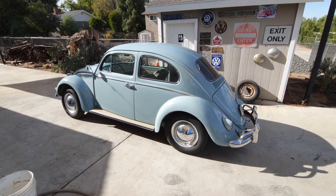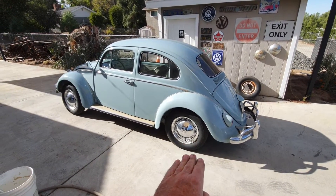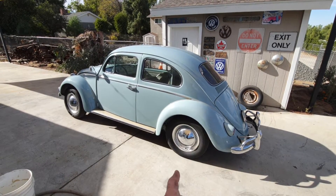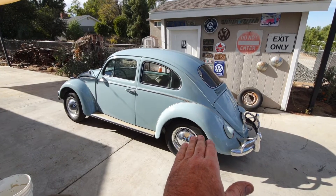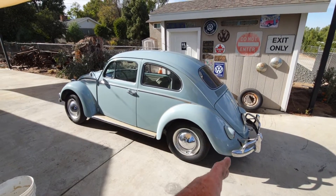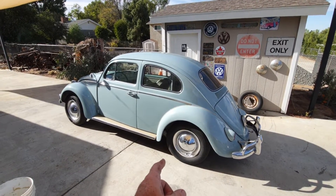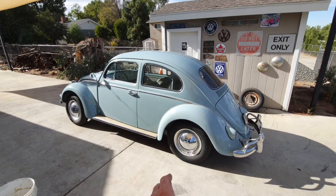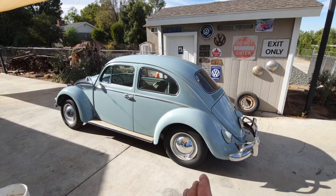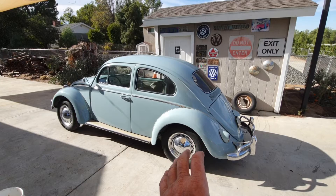That 165/80-15 is the proper size for your car. A lot of guys are going with 195/60s or 195/65s, which have a shorter height than the original tire. You need to check those tire sites and look at the height. If you get a tire that's two inches shorter than your original 165-15, you'll need something like a 3.88 gear ratio setup to maintain the same effective final drive as a 437 with the stock tire.